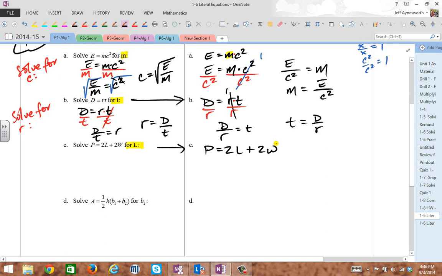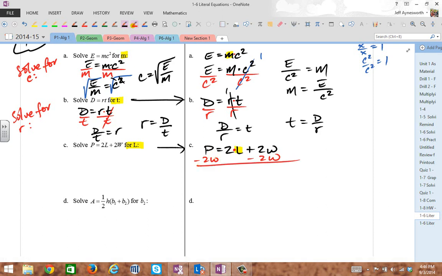All right, and we want to solve for L, which happens to be right here. Now you have to understand that it's being multiplied by 2, and added to 2w. So what most people do, and what I suggest, is always add the opposite of the term to isolate your variable first. And the inverse of adding 2w is subtracting 2w. So let's do that on both sides. Notice all the action here in red so it stands out. That's why I asked you guys to take out a red pen. Take good notes, do it in color, and you're going to be much better off until you get really good.